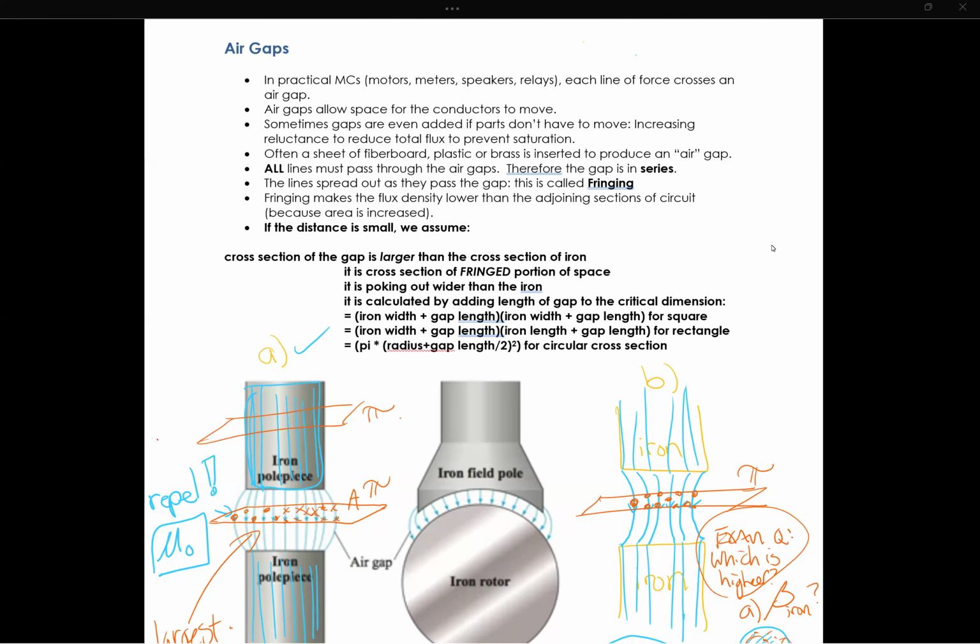Air gaps are in magnetic circuits for very, very good reasons. There are air gaps in magnetic circuits because a lot of magnetic circuits are actually doing something. They're actually making something move, and it's amazing. The premise of a lot of our electric machinery is moving parts, but those parts are moving based on forces that are created in the other parts.